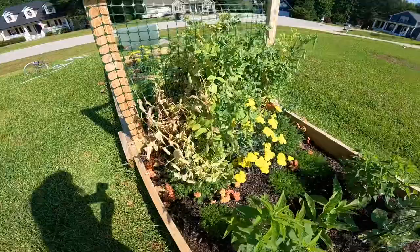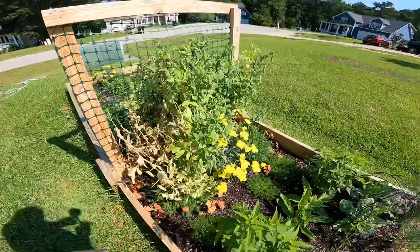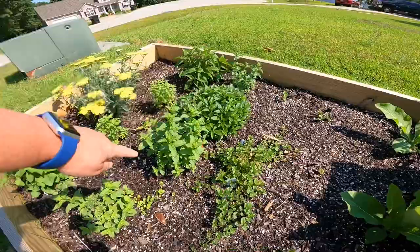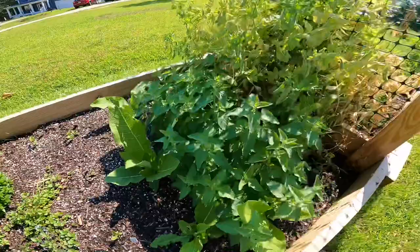Look at these green peas — there's bugs on them, that's not good. And my 19-year-old is coming home to take care of those today. The ginger has come in. The mints — look at how different these mints look. That one was store bought, these were from seed — peppermint. And that's an orange mint I got from Azure Standard that I was pretty excited about. Ellen Campen — look how pretty that looks. Catnip going a little crazy. That yarrow is happy.